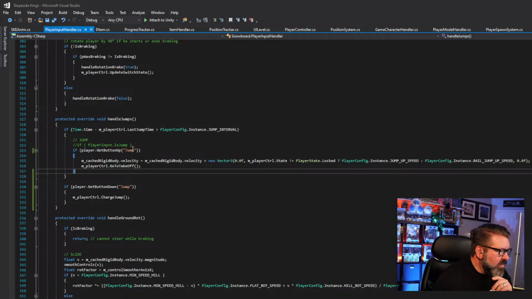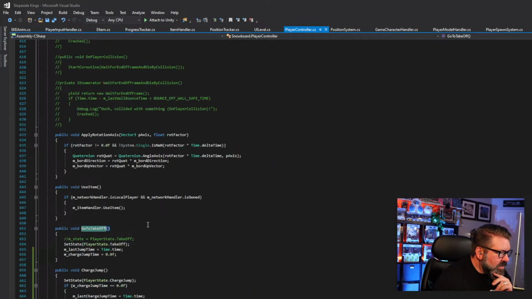Okay, this is where we're going to get button up. It's going to take off. Let's go see. Definition. That's gonna set the state to take off, so it won't be this state anymore.